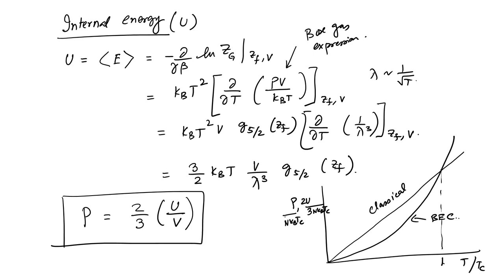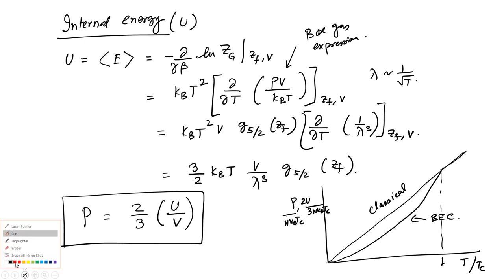Okay. So beyond BEC, of course, I should not write it like this, rather I should draw it like this and then carry on there. So this is the BEC. Let me just superimpose a red line such that it is clear. So this is the BEC and then of course they become the same. Okay, so that is the expression for the internal energy. And the pressure you already know, and you already know how the number of particles behaves, and this is more or less the discussion of the Bose-Einstein condensate.